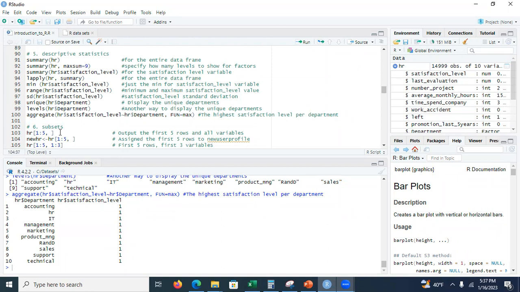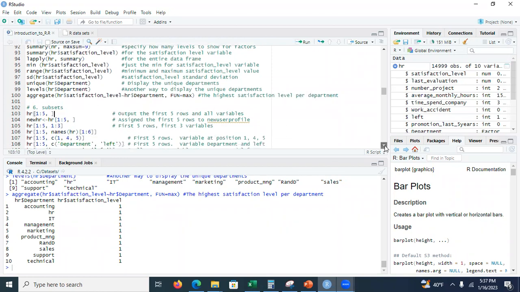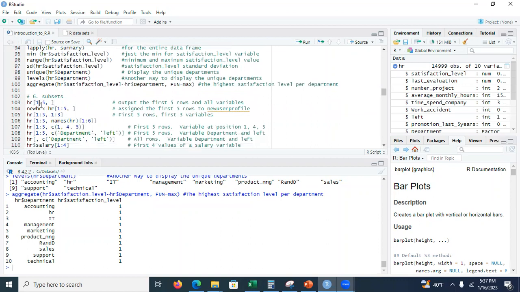Now, here, this is a subset. Sometimes I need to take a subset of rows and a subset of columns. So the format in general is this: you specify the rows that you want to take, and then the columns that you want to take. Here, I want to take the first 5 rows, 1 through 5. The list of columns is omitted, which means it's going to give me all columns, see?